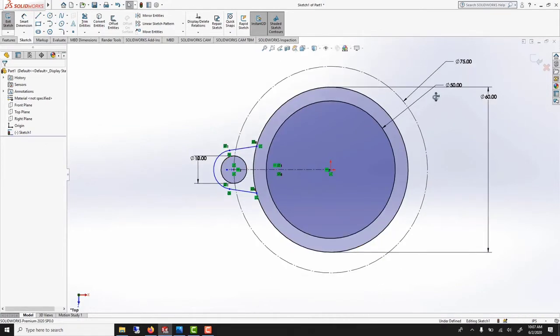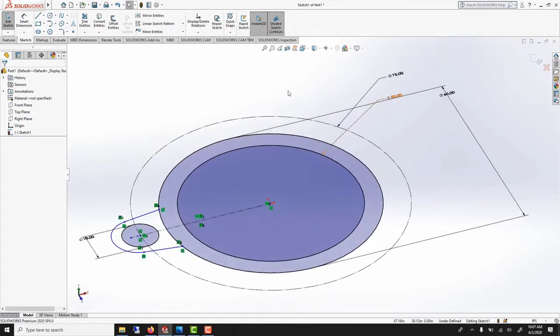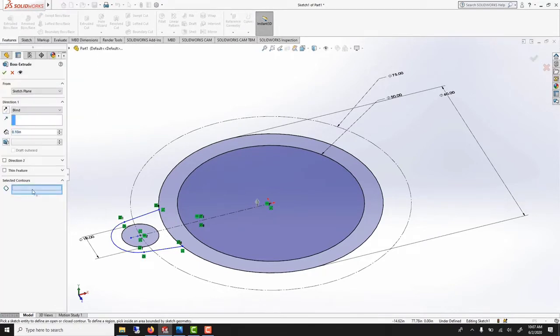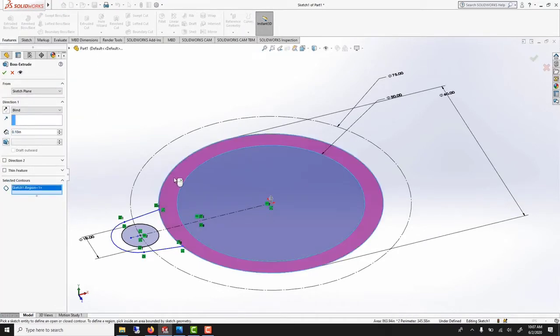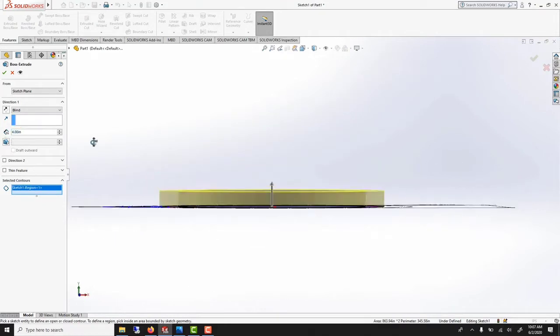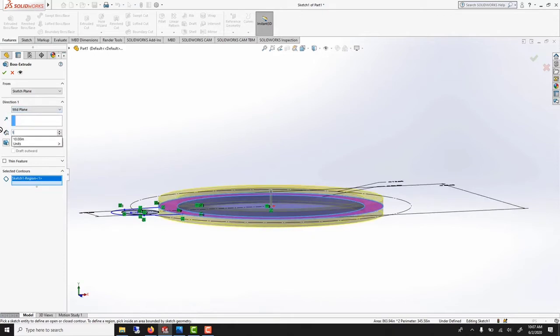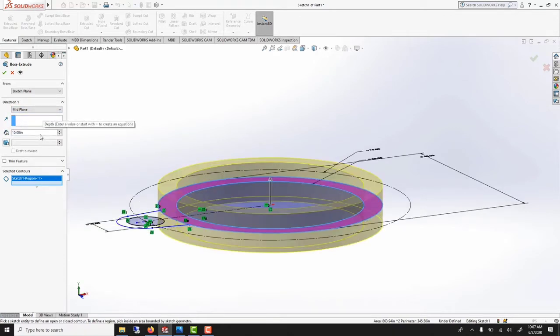So what I can do now, middle click to orbit, I can go under feature, extrude, and here I can say selected contour, and I can just pick the one I want. So I'll pick this one, but on both sides, mid-plane. So maybe 10.